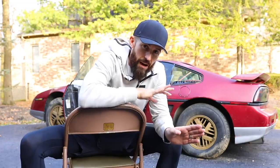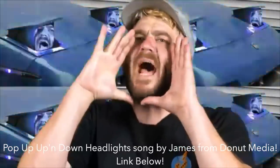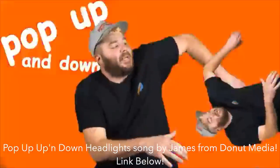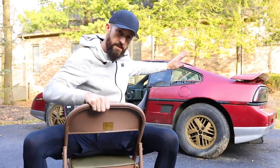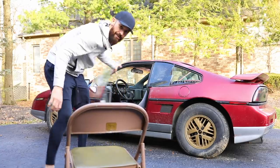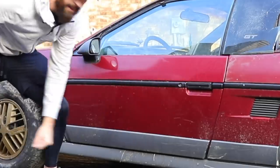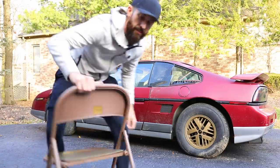Not only does this thing have pop-up headlights, which are awesome and super 80s, all of these body panels are like, what are they called? They're like from the Saturn, you know, in the commercials where they smash things into them? They don't dent. That's like the coolest thing ever. For the engine, I got a few ideas in my head. You guys let me know what you think I should swap into this thing.